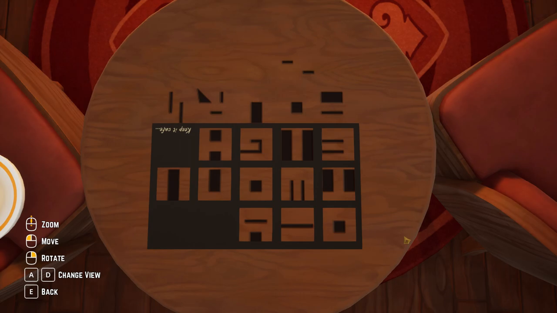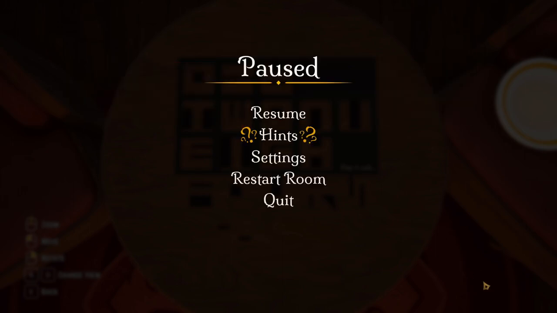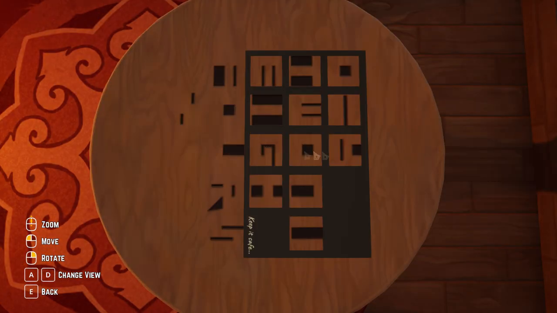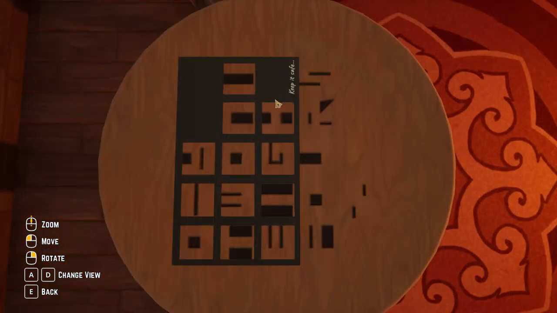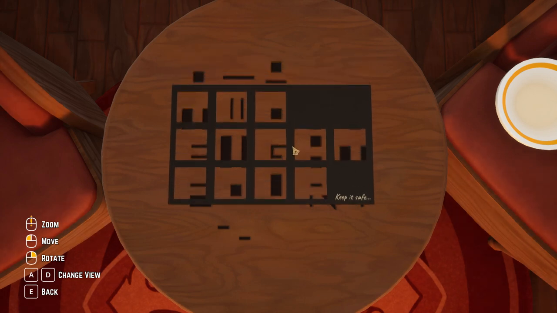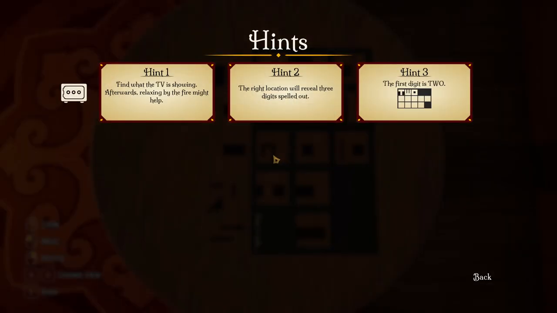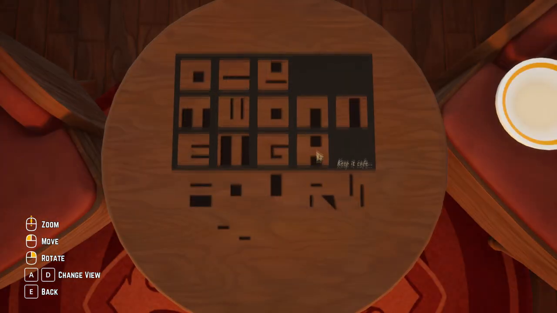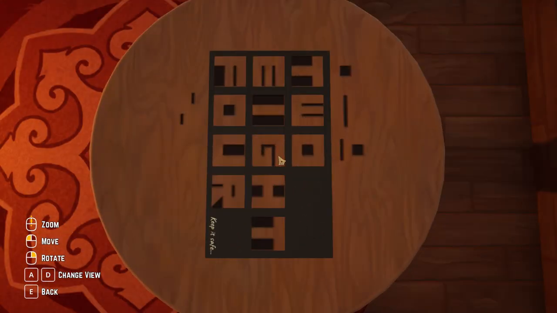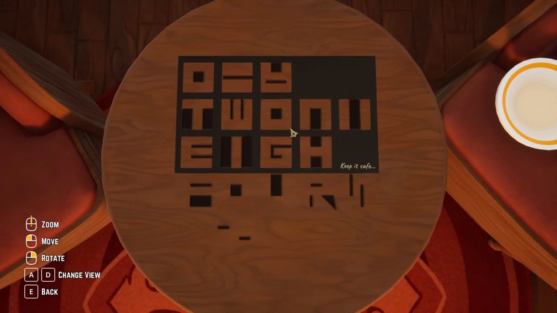Well, I can see 7. And that's it. The first digit is 2. What? How? I don't understand. 2. Yeah, well, it's placed correctly, actually. Or is it a little bit lower? No, it's right here. T. I don't understand.